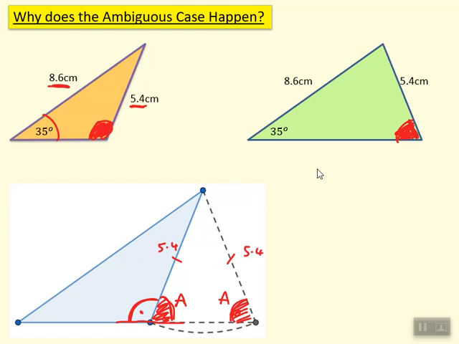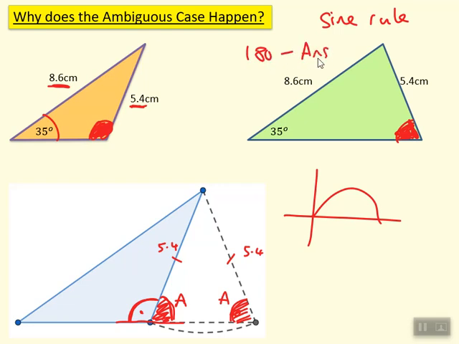Okay, I mean, later on in year 11 we'll look at the graph for the sine function, which gives you another kind of in-depth reason as to why that happens. But this is the geometric explanation as to why sometimes the sine rule doesn't work and you have to do 180 take away the angle the calculator gives you. And that's really for when you want to find an obtuse angle using the sine rule. Okay, and sometimes the sine rule gives you an obtuse angle and you don't need to worry, but you just got to watch out for that stuff.